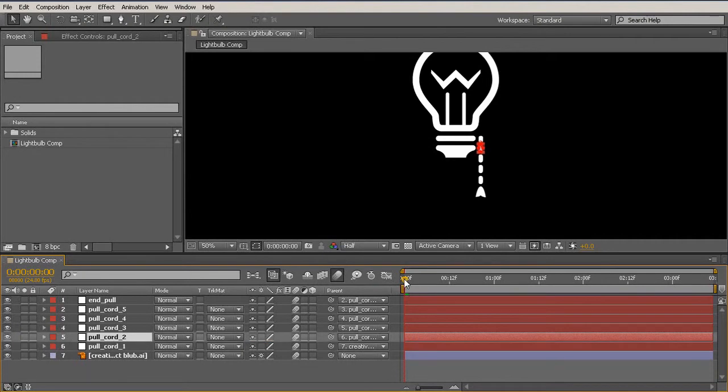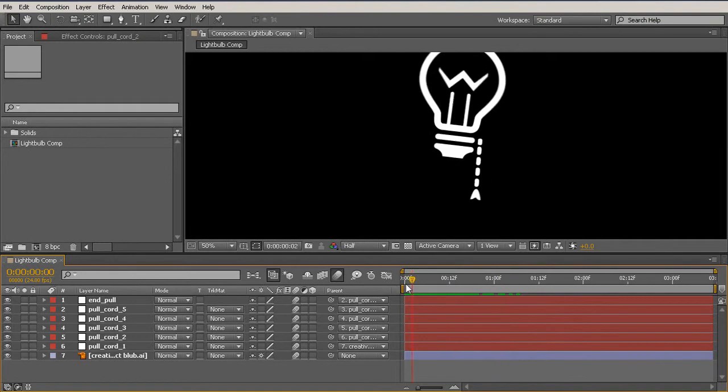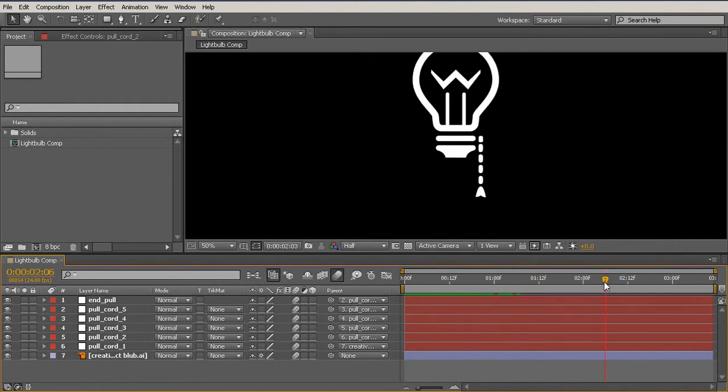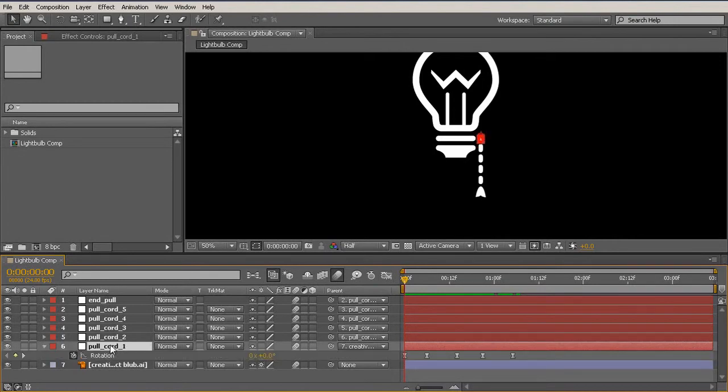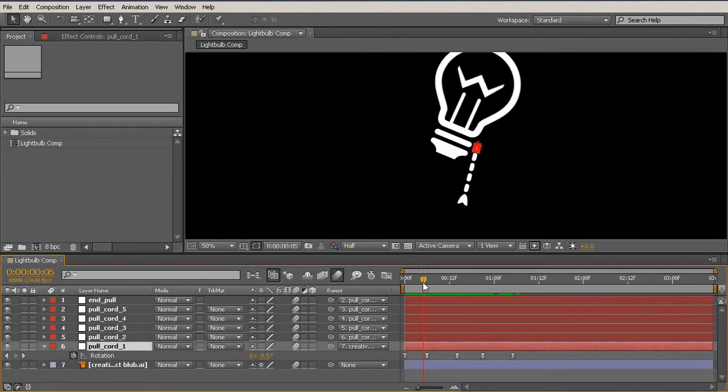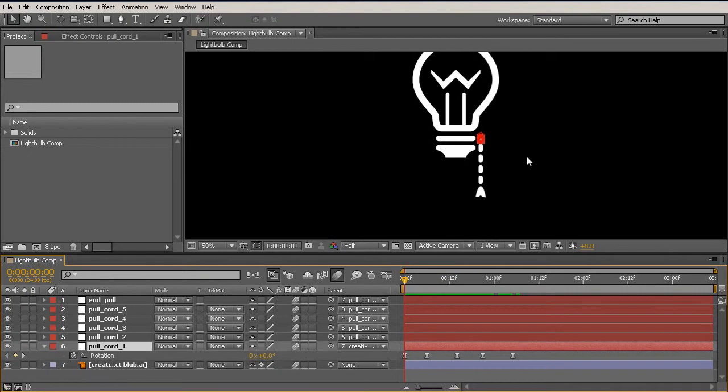So now obviously this motion right here is not realistic in the slightest. It's almost a static piece of geometry with a light bulb. So by adding follow-through and overlapping action, we can actually bring this cord to life. So let's begin by dropping keyframes on these. I believe I already have keyframes on pull cord 1 because this is almost our stationary object or our anchor. In follow-through terms, this is our primary object or our main object.